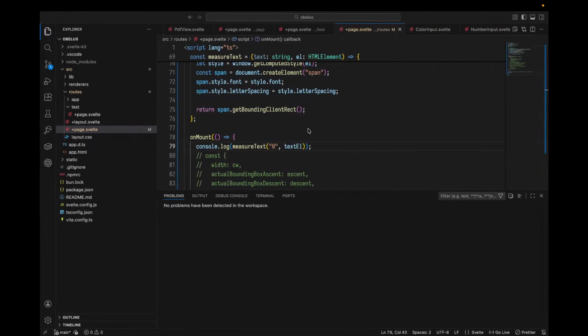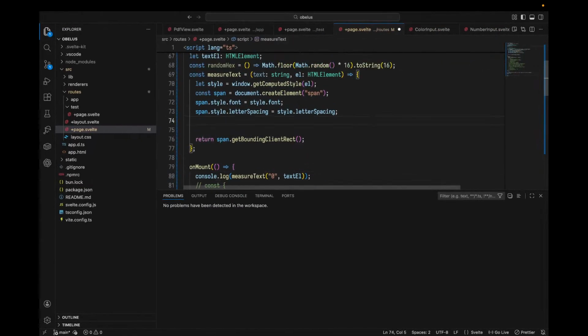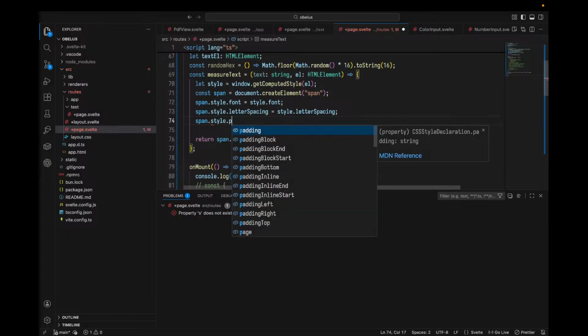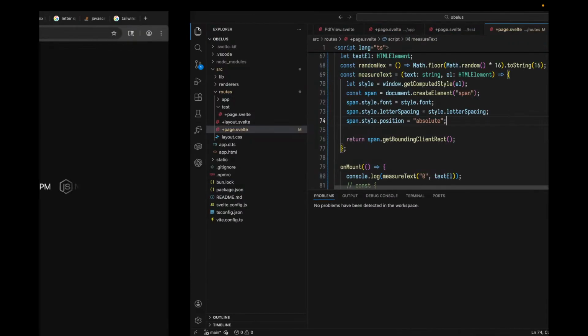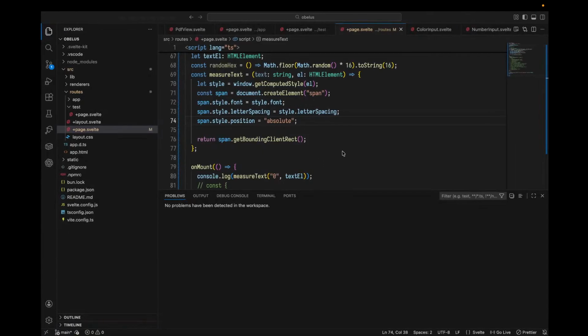Yeah, because it has to be appended. So what I can do, style position absolute. Maybe positioning it absolute changes stuff.